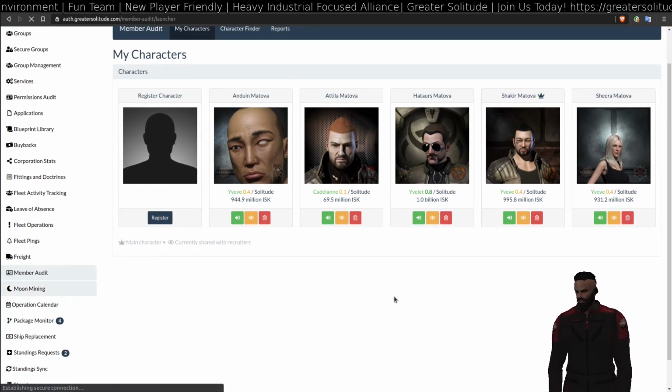Another tool we have, Moon. So if you scan moons in Solitude, we ask that you please upload a scan. So just upload moon surveys here and just copy paste the mean survey from your probes. And here you can get information on what moons are popping at what time, what they're worth, who's mined it. Well, you won't be able to see who's mined it, but it will give you an estimate of what that moon's worth and what time it's available as an Alliance member.